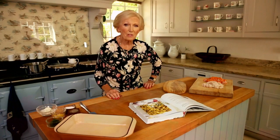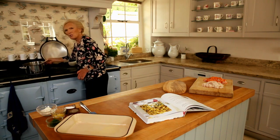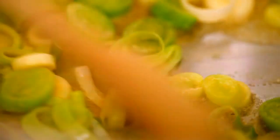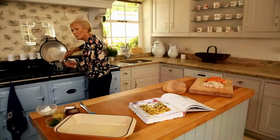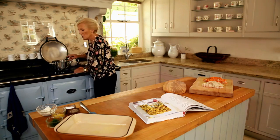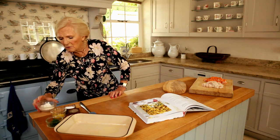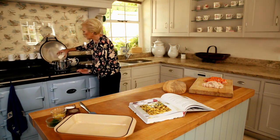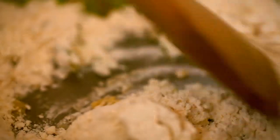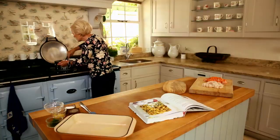To start with, I've got those leeks on the hob and I've been softening them for a few moments. I've got some hot milk at the back — it always helps to have hot milk when you make a white sauce. So the leeks are in the pan, so is the butter, and now I'm going to add the flour — just sprinkle that in on top of the butter. In fact I'm making a roux with leeks in. Be very careful that the leeks don't get brown; they want to just be soft.